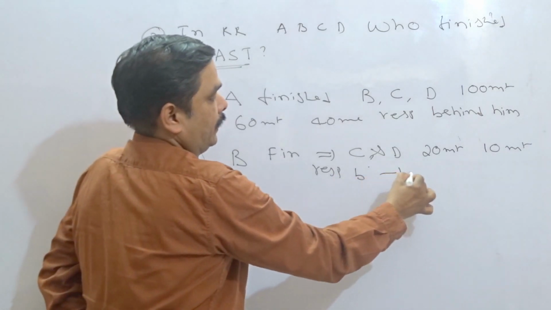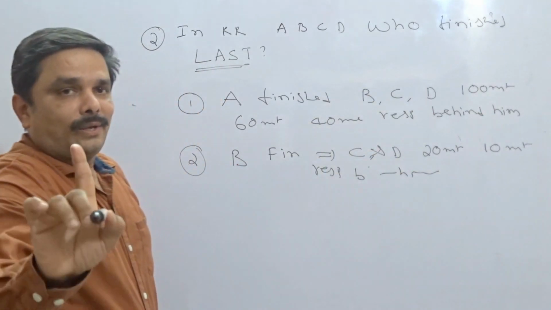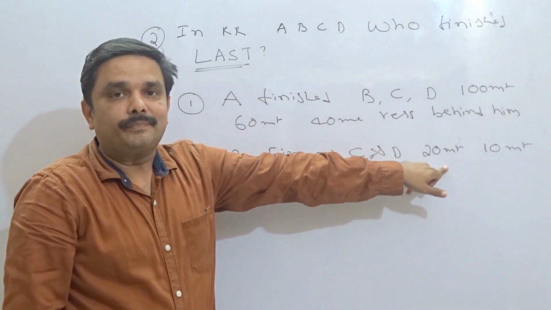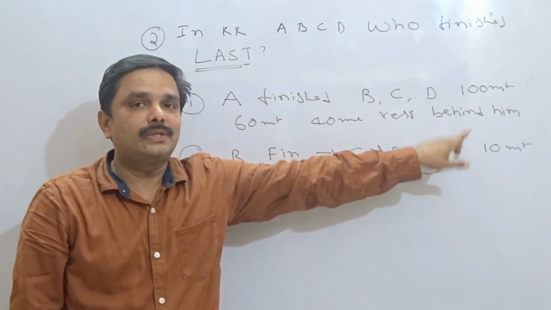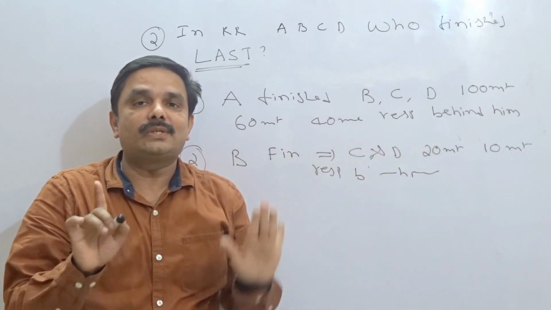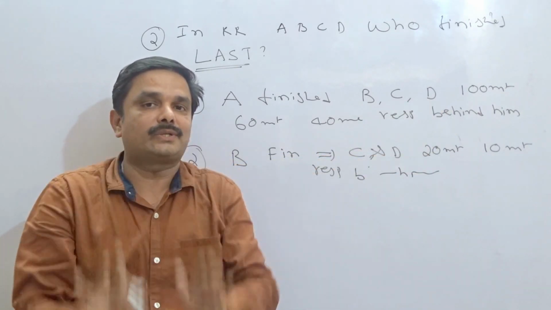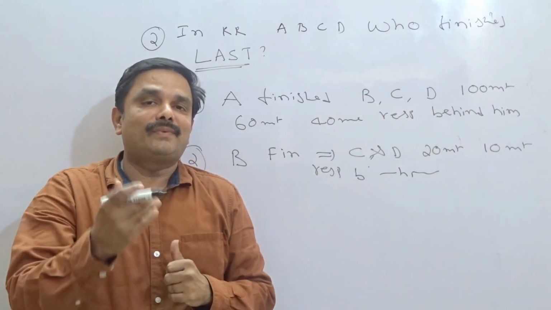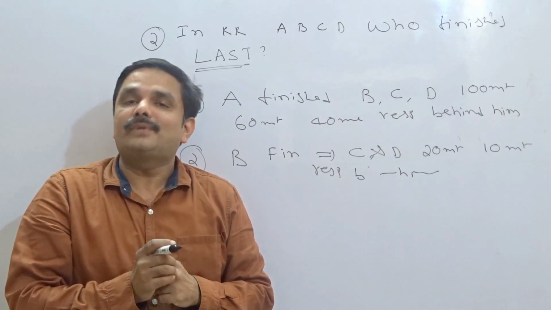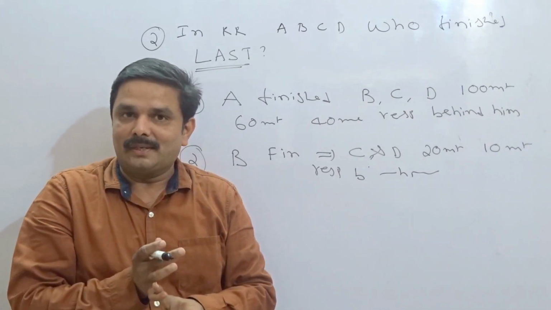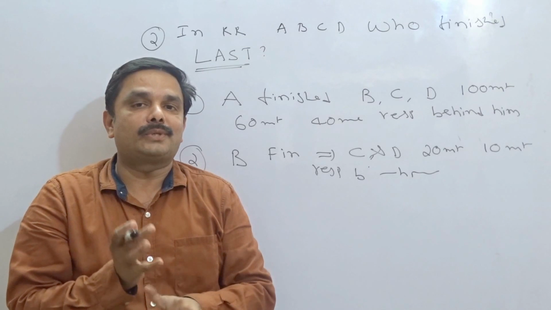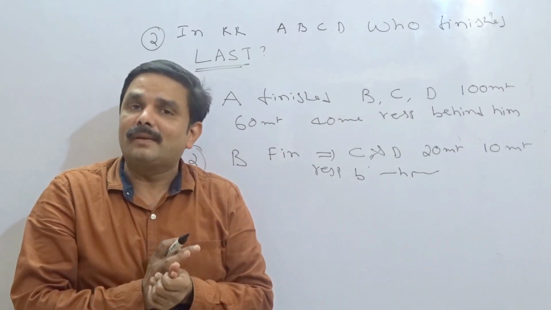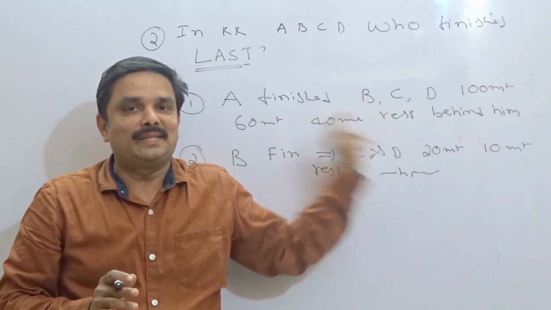Respectively behind him, right? Now they have given this question in this way, exactly the same terms were there. Now you need to answer the question using data sufficiency. Which data are sufficient to answer the question? Then accordingly you need to go for the options. Even for this question also, most of the students made a wrong option. Some students went for option number 1 and some opted for option number 3.